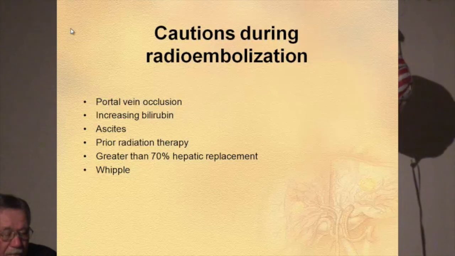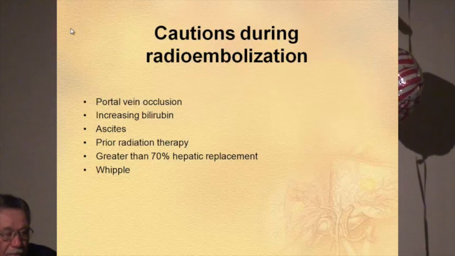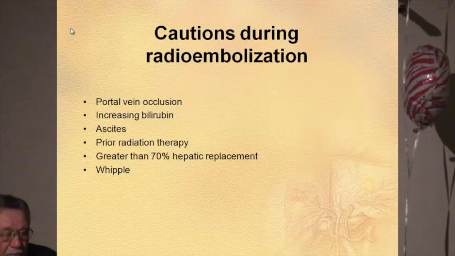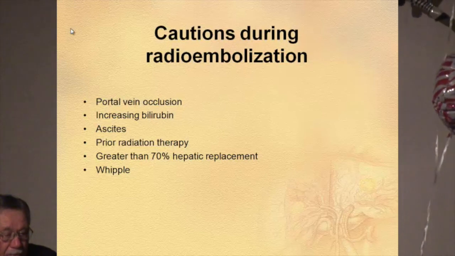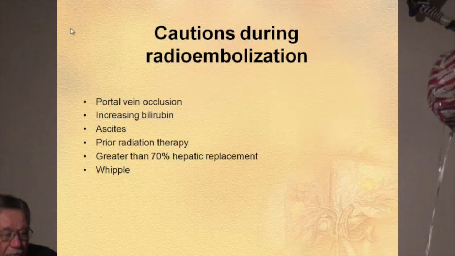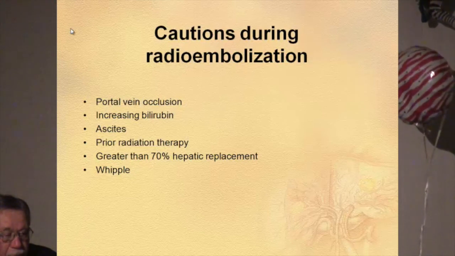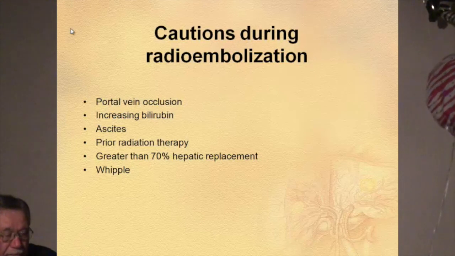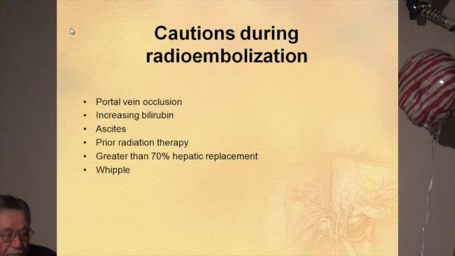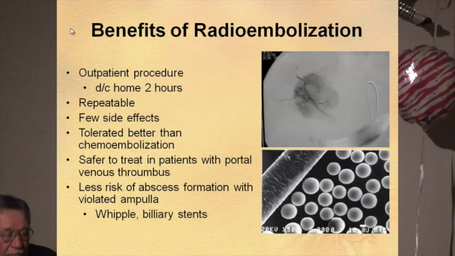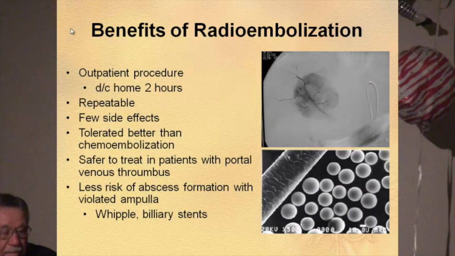In our practice, we collated some data. There were 36 treatments with 29 patients. 2 patients developed an infection from that versus some of the literature looking at up to a 50% infection rate with chemoembolization. There's another paper that's coming out that almost also mimics this. So I think it's much safer to treat patients who've had a Whipple procedure using radioactive microspheres than it is chemoembolization or bland embolization.